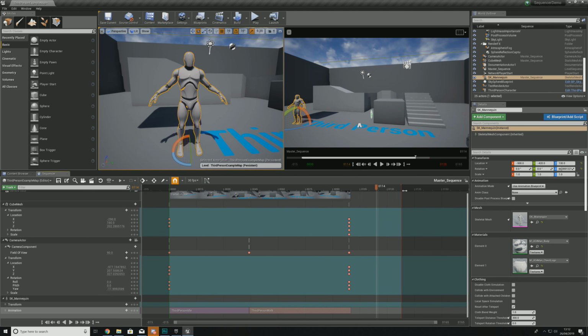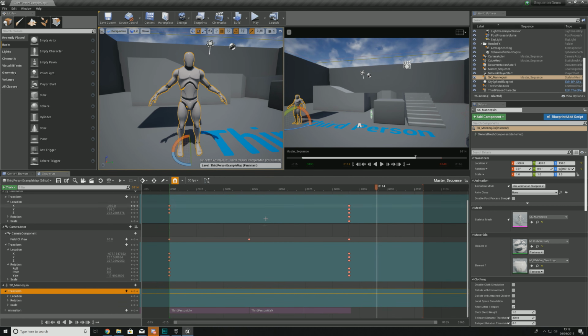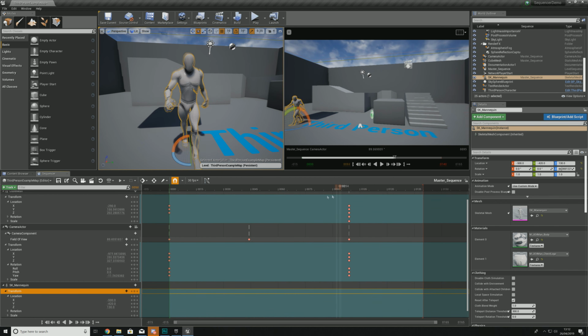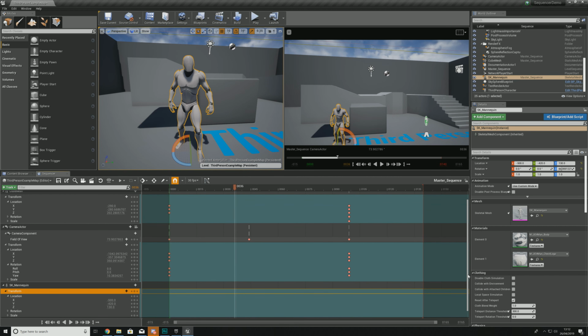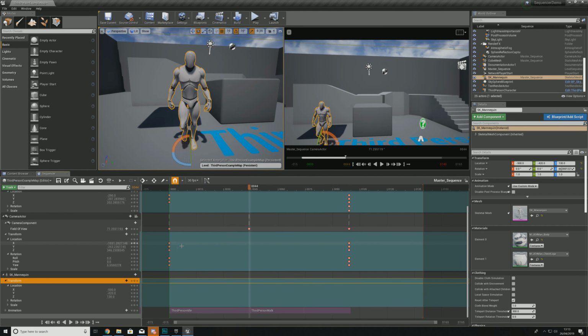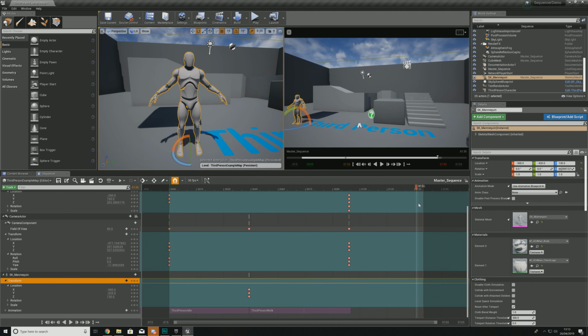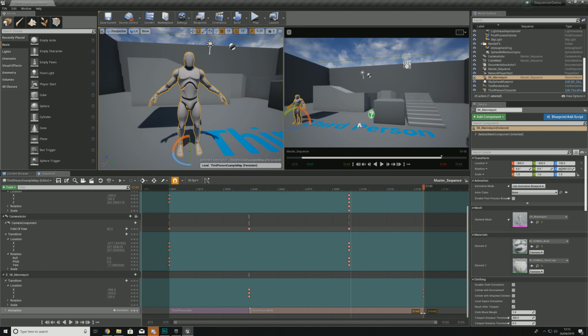So what we're going to do is move the end of this sequence a little bit further down the line here, and then we are going to go to our transform for this character, and we're going to be moving it forwards once it begins to walk. So we're going to go to our location, and then we are going to be creating a keyframe as soon as this animation starts. So if we grab our viewfinder and go to the beginning of the walk sequence, we are going to create a location keyframe here. And then at the end of our walk animation, so all the way at the end of the sequence here, we're going to create a second keyframe for the location. We're also going to be stretching our walk all the way to the end here.